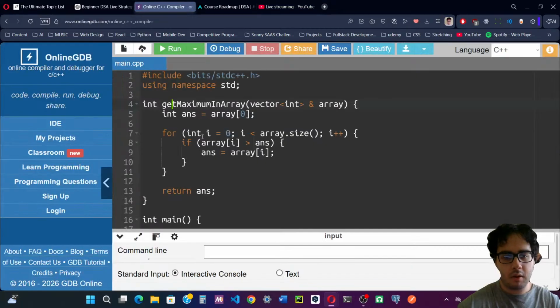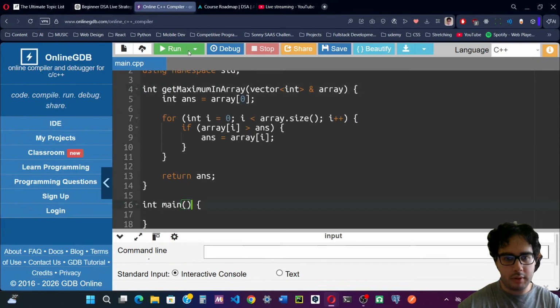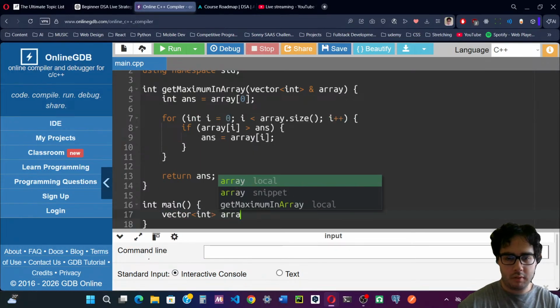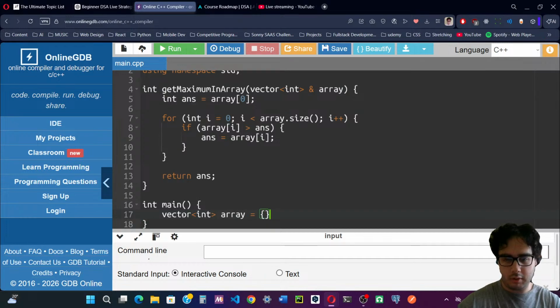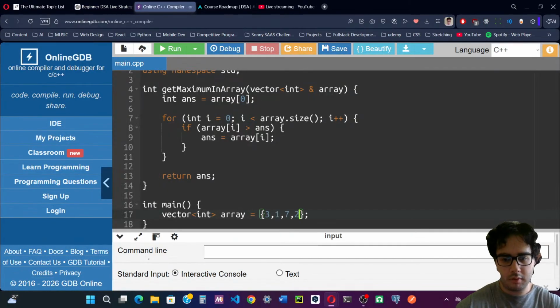Okay, so let's get a test array, and it's going to be something like this, and then I'm just going to get these numbers from here.